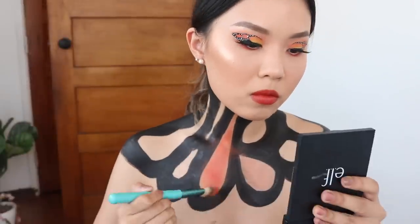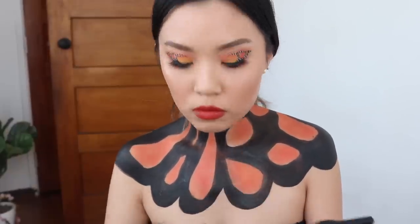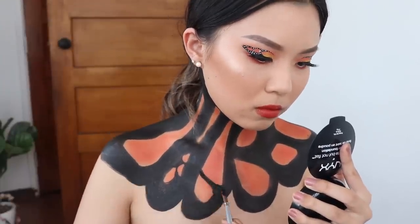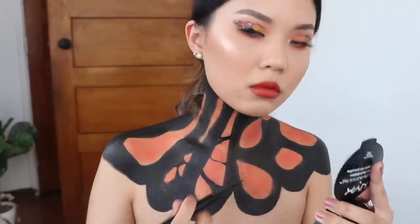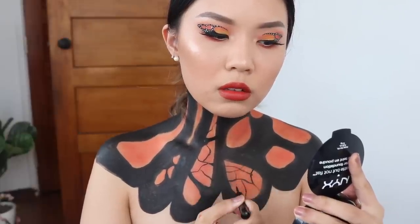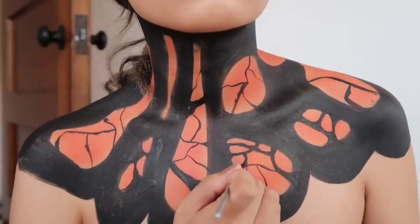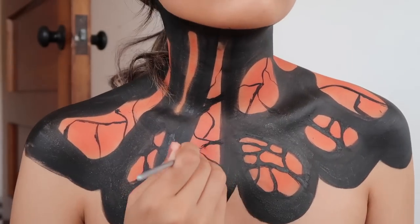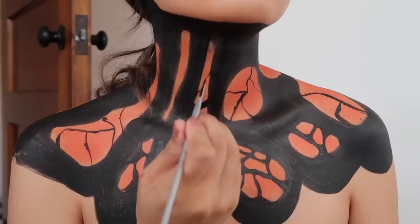Once that is done, I am taking the orange eyeshadow and filling in the circles. If you have orange paint or whatever color you're working with, use that — I'm just working with what I have. Once that is filled in, you can start creating the lines in the butterfly spots. Just like with the eyes, you want to make sure everything is curved. I am drawing squiggly lines in all of the circles as a rough map, and then I'll go in with my paintbrush and really thicken up the lines and make everything curved. This is a very important finishing touch — you can make some thin, which just gives off more of a realistic look.